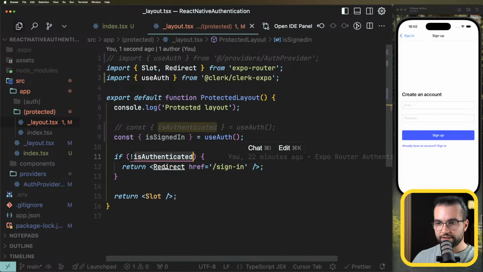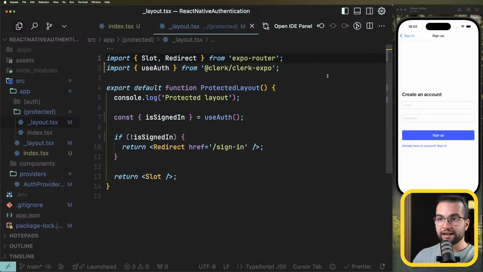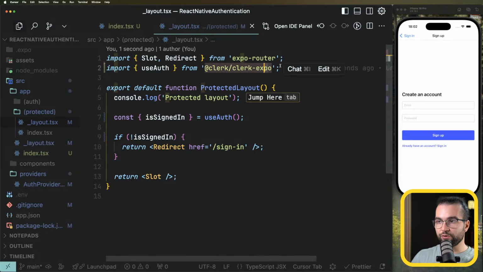Now I'm going to use this isSignedIn here. Now I don't need my custom implementation at this place. I'm going to switch to using Clerk.